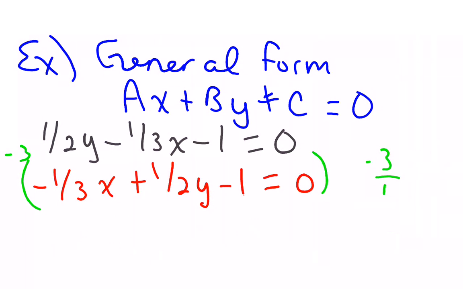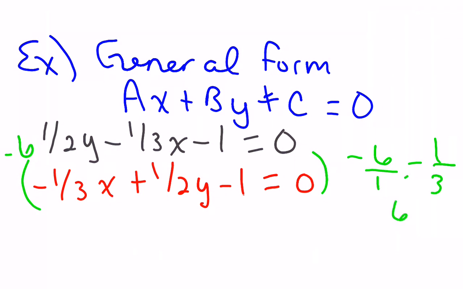And what we are going to do is, how would I get rid of the negative in the front, but get rid of all fractions? And so I look for my least common denominator, which would be 6. So I'm going to multiply everything by -6. So -6 times -1/3. So let's take a look at how that works.